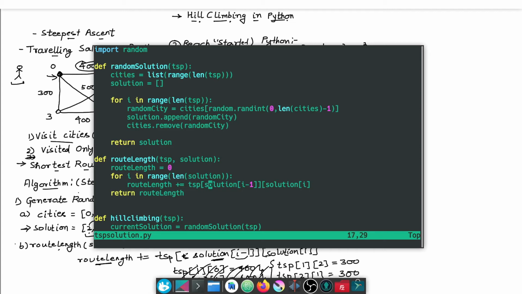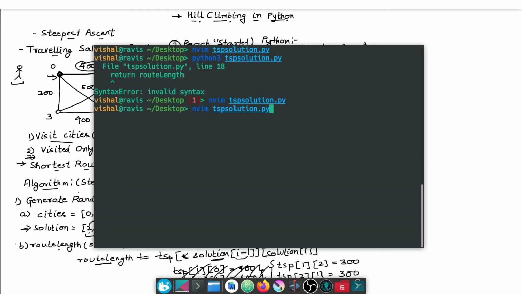All right, so again I made a mistake here. There should be one more square bracket here, right? Now it's fine. So again I'm going to write the changes and run this program, and now you can see it is displaying the root length as 1600, right?